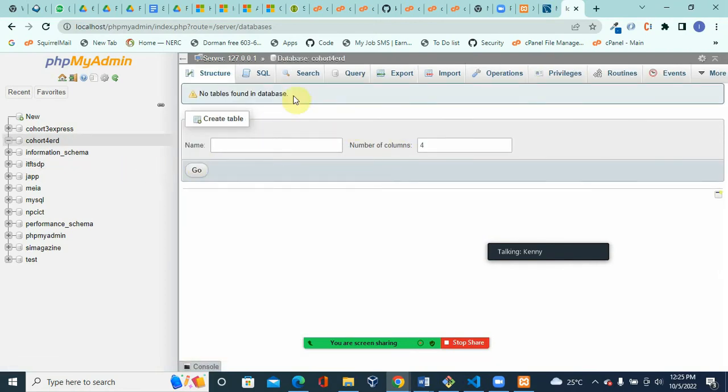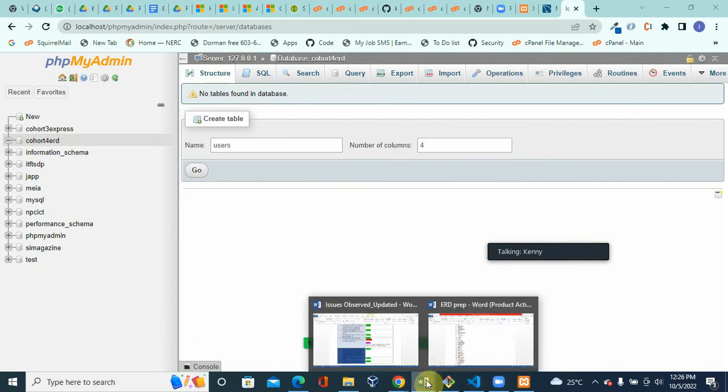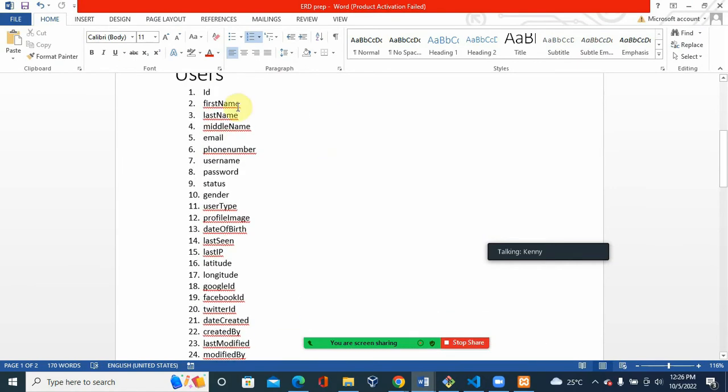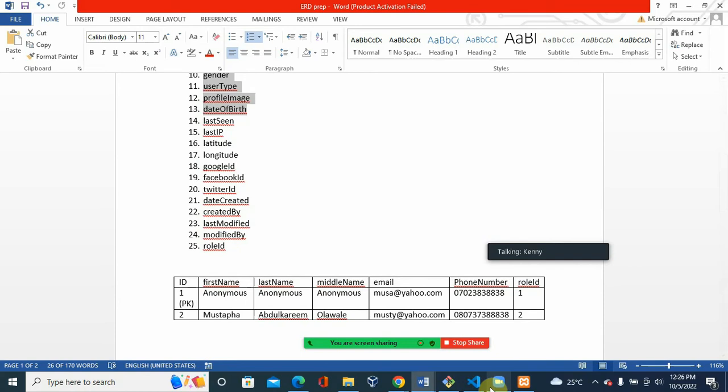Now, because this is the tool I'm using, this is how this tool works. I'm going to create this table like this. I'll create a table and call it users, and how many fields does it have? I won't exhaust this whole table because it's too much. I'll just put a few, so you can populate the rest if you like.